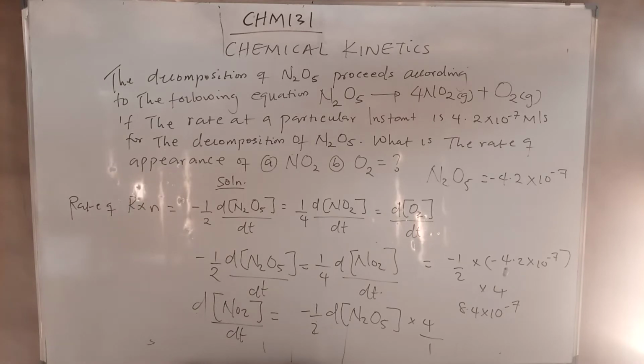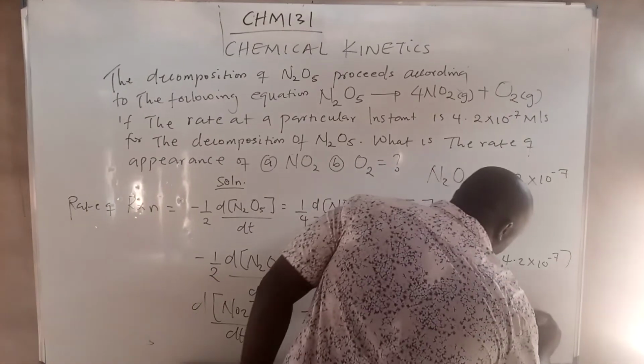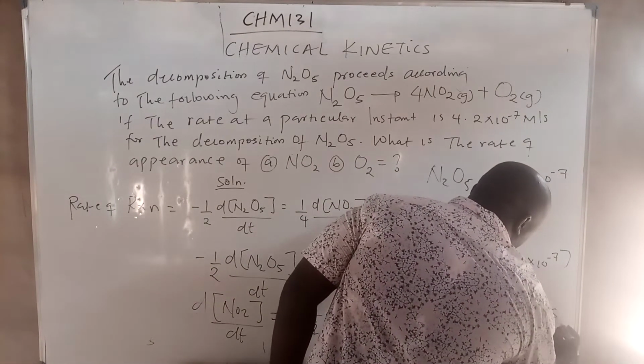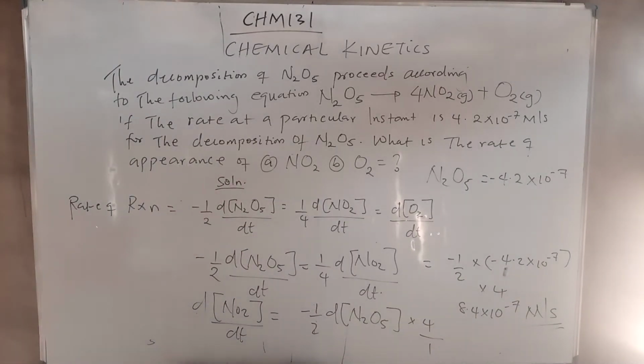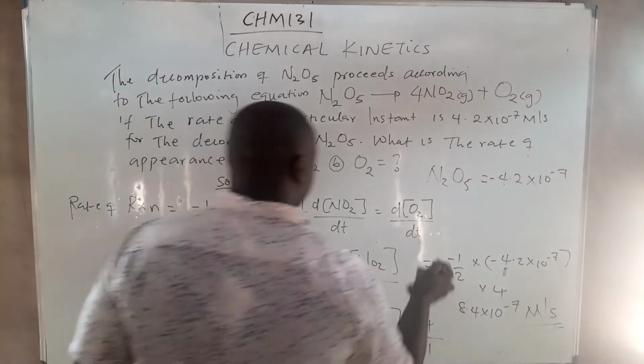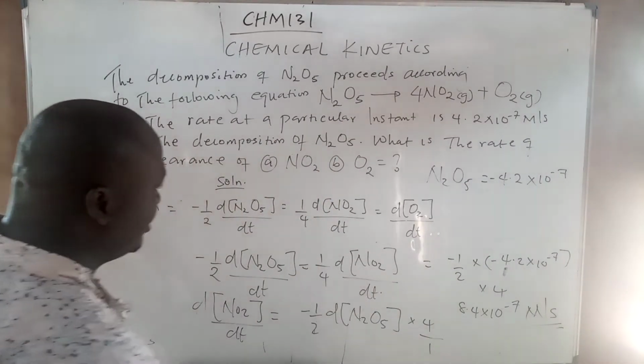Now, what is the unit? What will be the unit? The unit is mole per second, molarity per second. For those who have not been following my series on this video, I wrote molarity per second. You may not know how I got it. It means that you have not been following my videos. Please check those videos. So that is it for this answer.